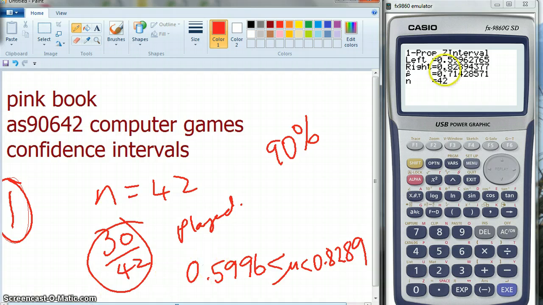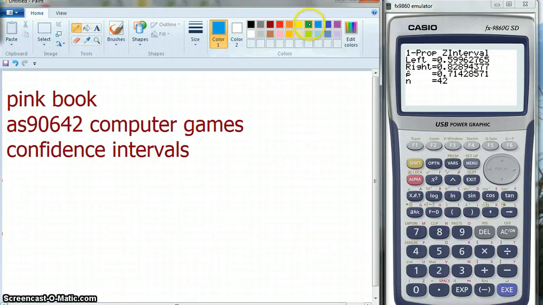Yeah. We can see the proportion is 0.7143, and it's plus or minus either side. So if I added these two together and divided by 2, I'd actually get that number. And I think we should put pi instead of the mean. But the answer schedule actually had both. I think pi is more correct because it is actually a proportion, isn't it? Or a probability.